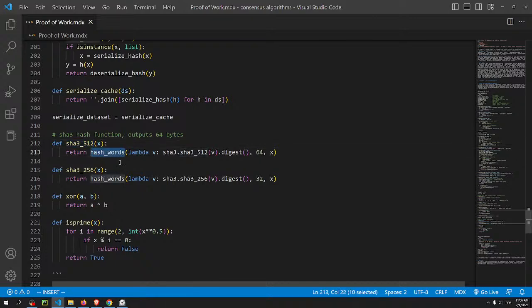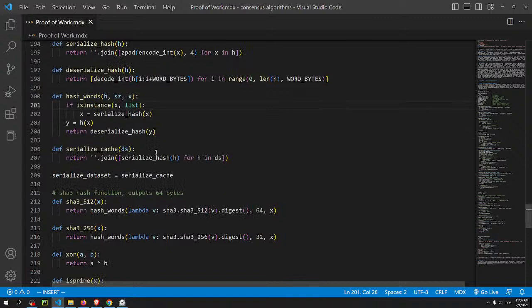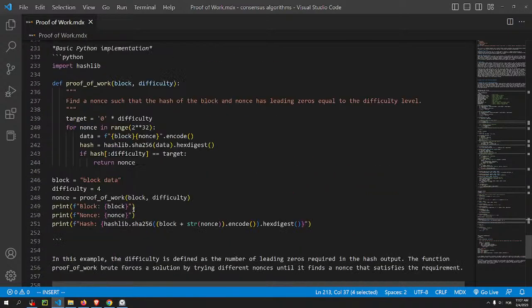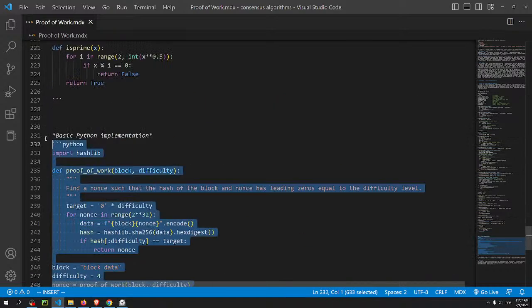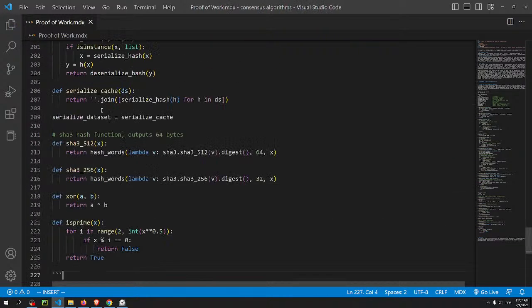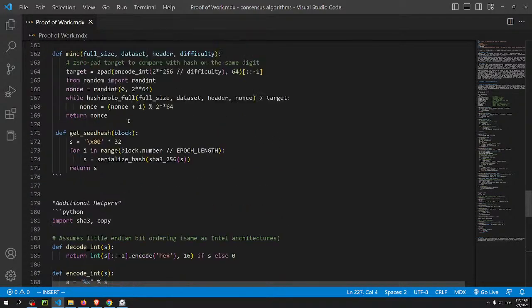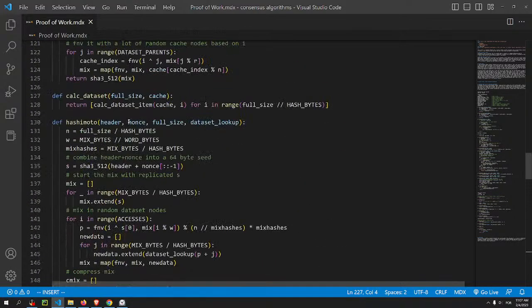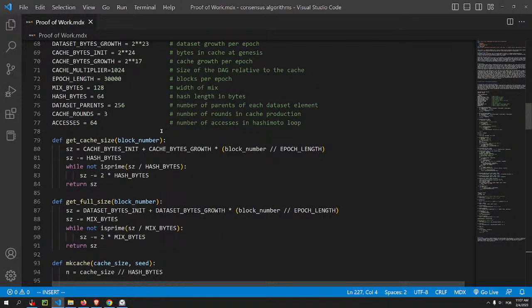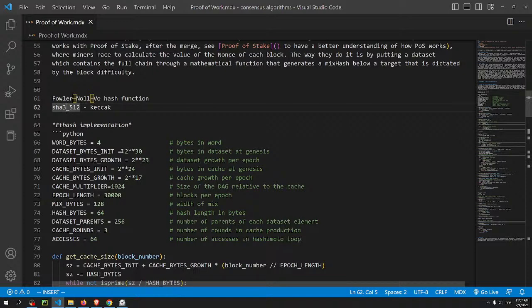Also, here's the function, but I still have... Okay, so this is here. I still have to look at the library, so it doesn't matter. I think I'm gonna remove this. And why don't you put some music and then just study this code now? I think I'm gonna study SHA, SHA or SHA-3, however you say this.